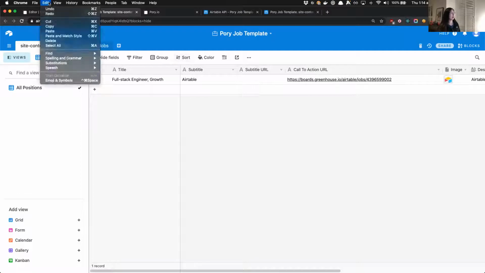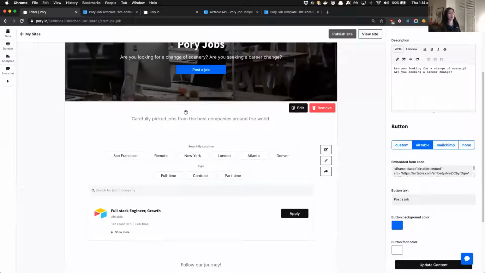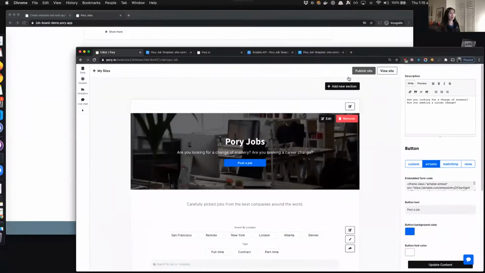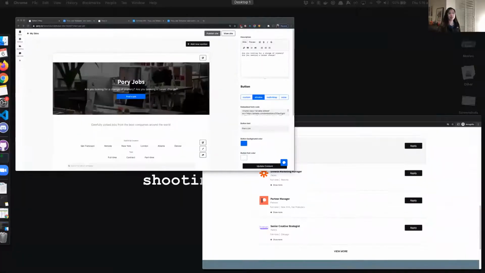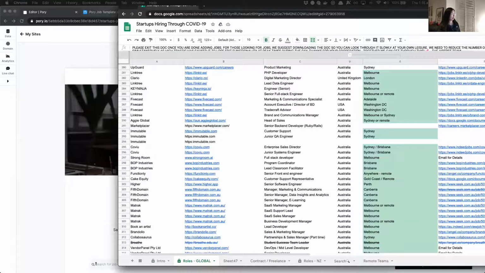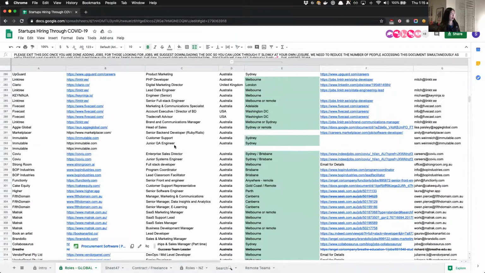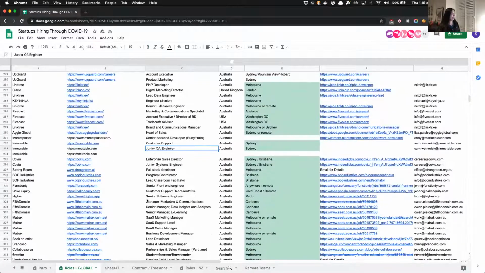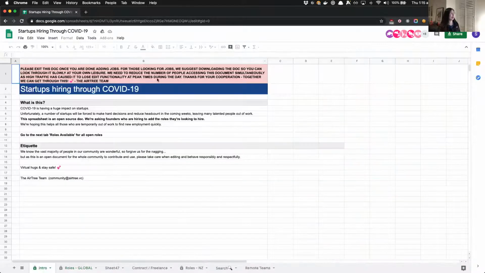So I was thinking, what kind of demo can I do to show you a real life use case? And I found this spreadsheet that's been circling around in Australia. Someone's created this Excel spreadsheet of startups that are hiring in Australia. And if you have a look, it literally tells you, oh no, close the spreadsheet, because during peak times, people are going to lose their data and it's just very hard to maintain.